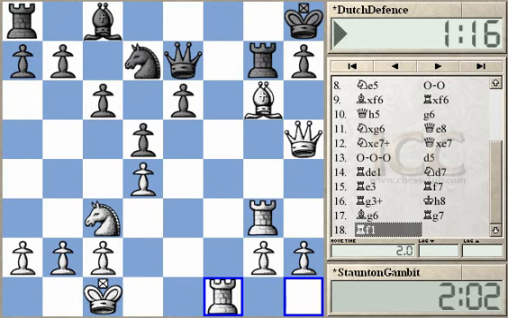So Lasker in the end won this famous and important game using the Staunton Gambit. Even today, among grandmasters, I often find that white uses this old weapon against the Dutch Defense.